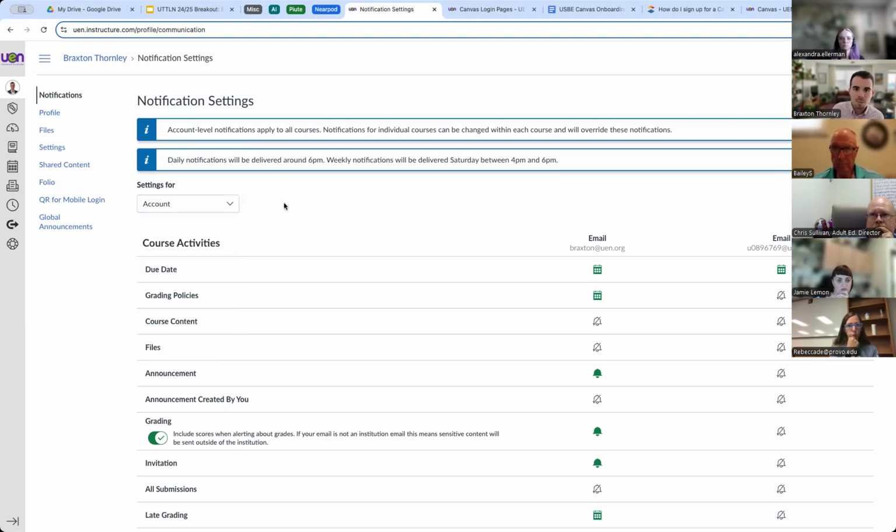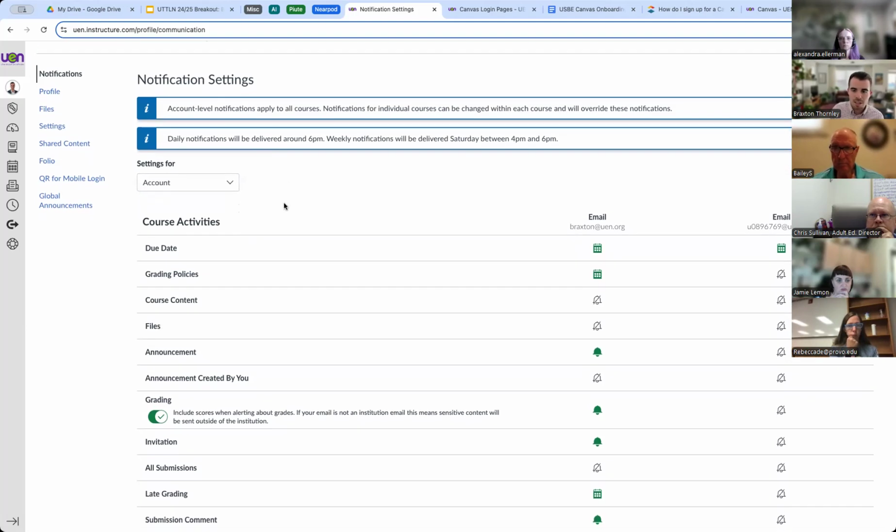Now, the vast majority of these notifications actually apply more to students than teachers. So just bear that in mind, most of these won't really apply to you too much as a teacher, but some of them will. And the best way to find those is if you highlight over any of these, you'll get a little bit more of an explanation. You can see that on this one, we went up from 2 words to 4. So a lot more depth, I know, but you'll get a little bit more information.